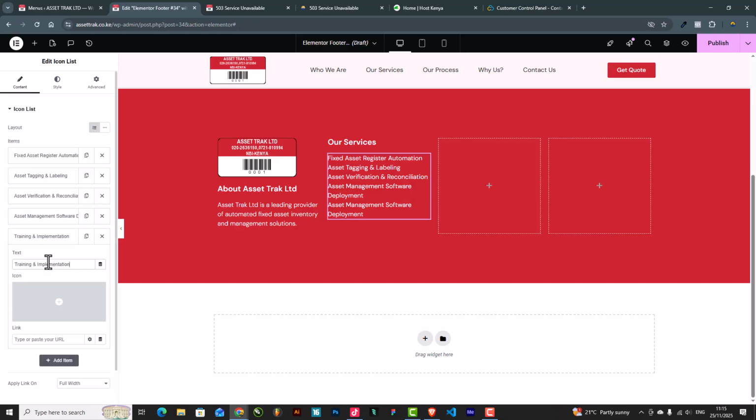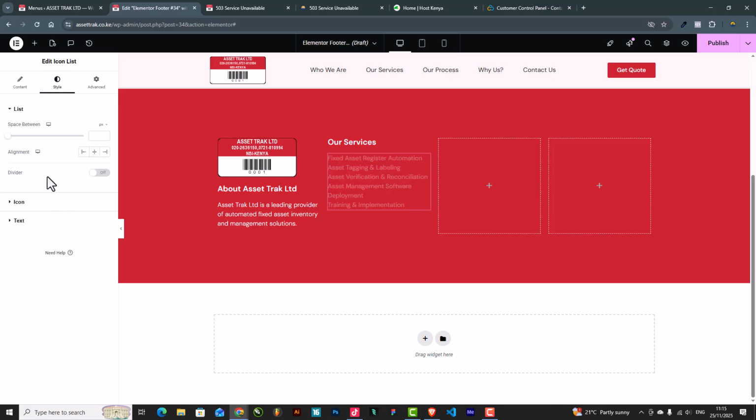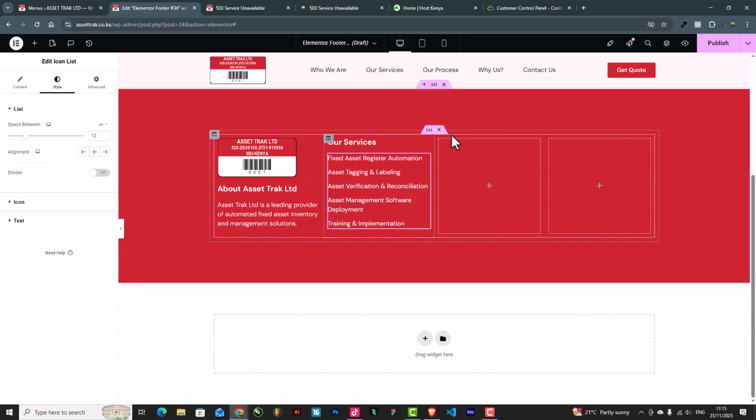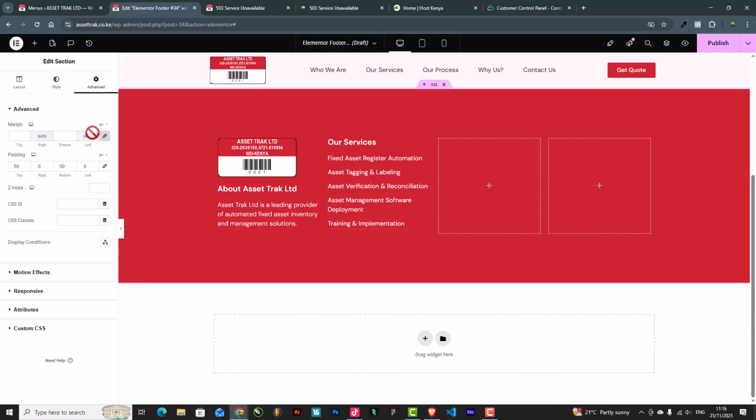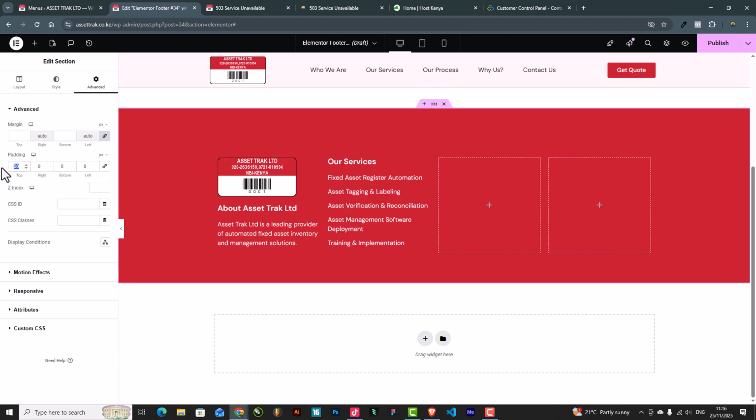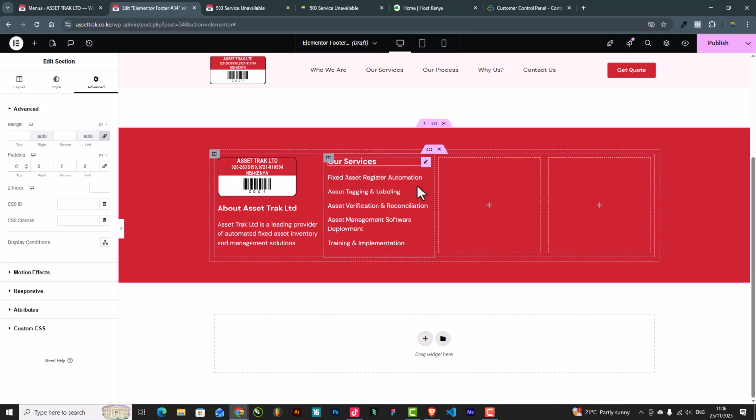And those are the services. So I'm going to give them a vertical space between like this. I feel like my padding is too much. How much padding did I do? Let's remove the paddings for now and see how it's gonna behave. I feel like we have too much paddings. Yeah, it should be something like that.